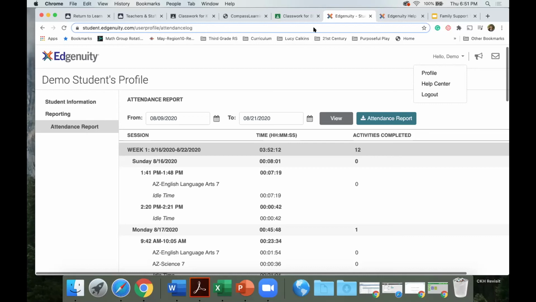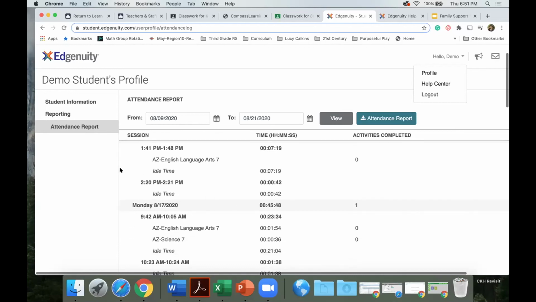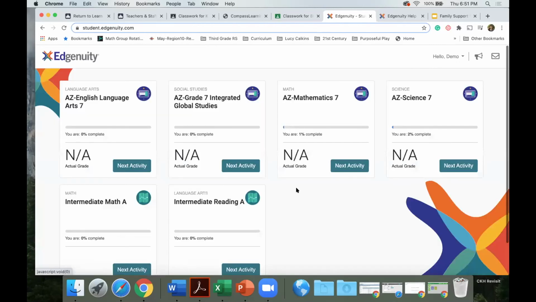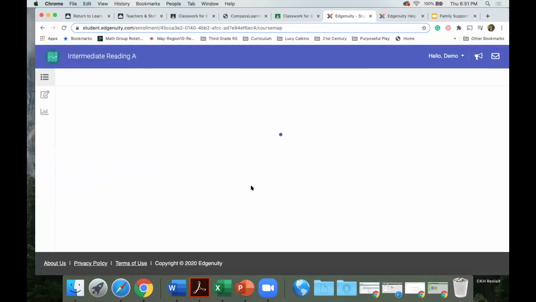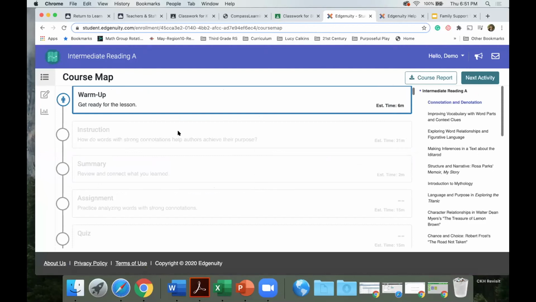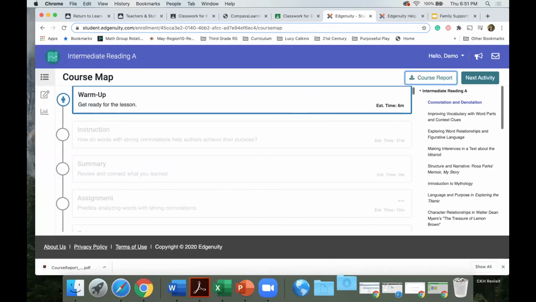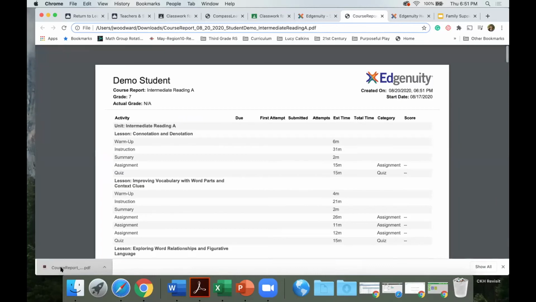The same question we had before, how can I see what grade level our student is at for their learning path? At 7-8, I believe, let me go right back in. Click on it, and I go to course report. It may not tell you, we'll just pull up a report and see. I don't think that it tells within this, but if you reach out to your child's teacher, they have a key and they'll be able to tell you what intermediate reading A is.